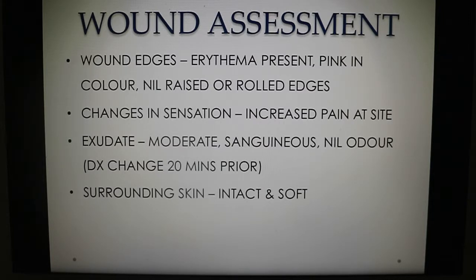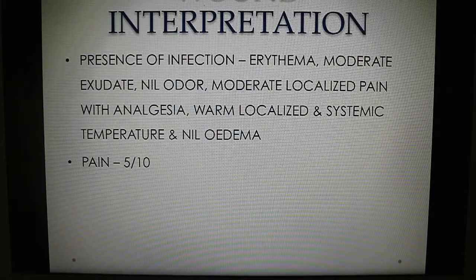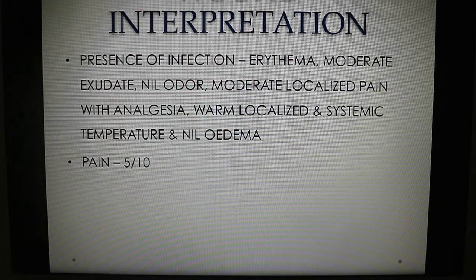The surrounding skin was intact and soft. So we then moved on to interpreting the findings of the wound assessment. We found erythema present, moderate exudate, nil odour, moderate localised pain with constant analgesia, warm localised and systemic temperature, and nil edema with a pain score of 5 out of 10.